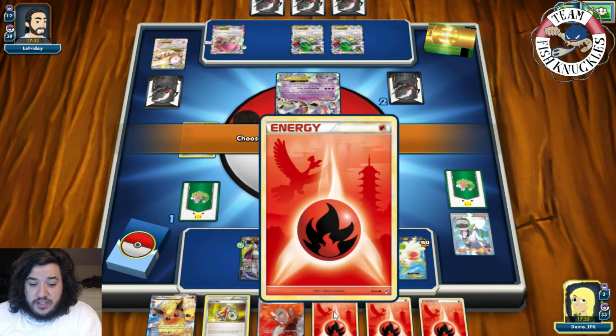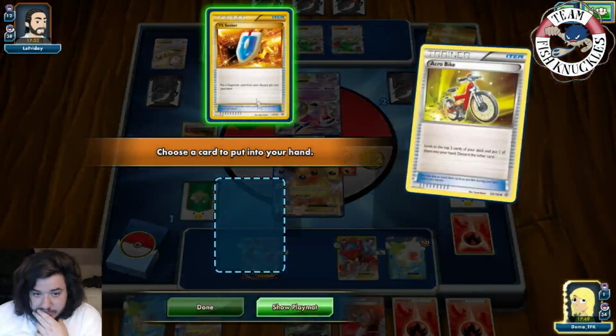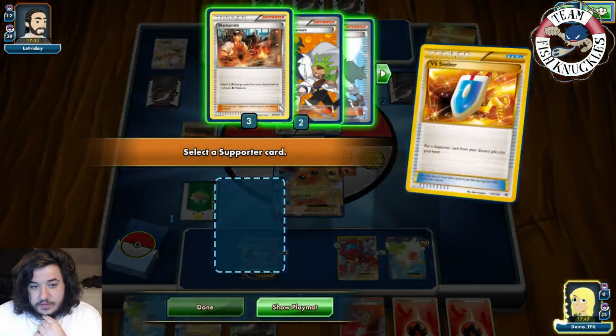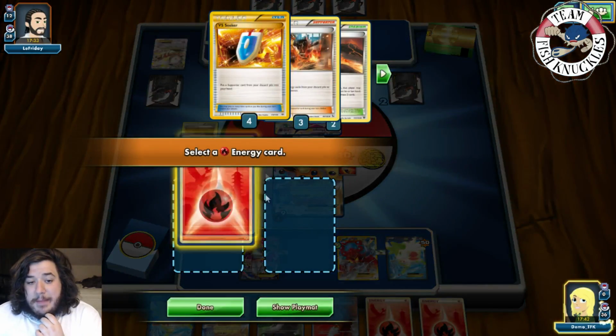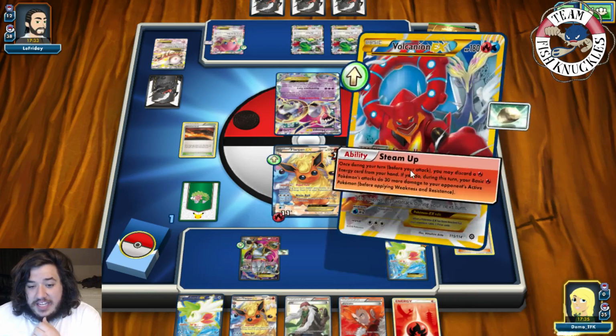Alright, we'll Scorched Earth, discard a Fire Energy, draw 2 new cards. Acro Bike. Gonna grab a VS Seeker. We will VS Seeker. Or a Blacksmith. Put 2 Fire Energies onto the active. Oh, wait. Oh, no, I misplayed. We could have maybe put more energies in the field. But we'll put a Fire Energy in that guy. We will Volcanion-EX. We'll discard a Fire Energy.